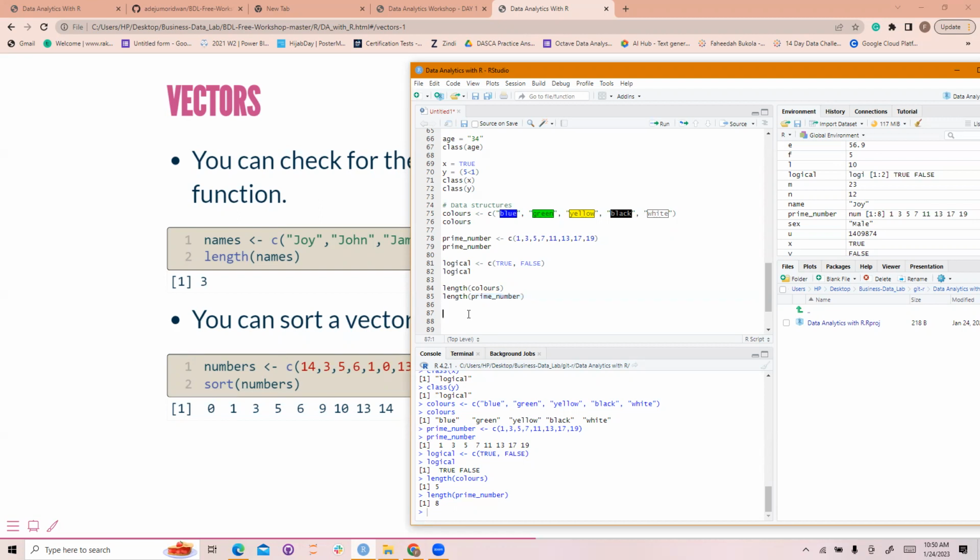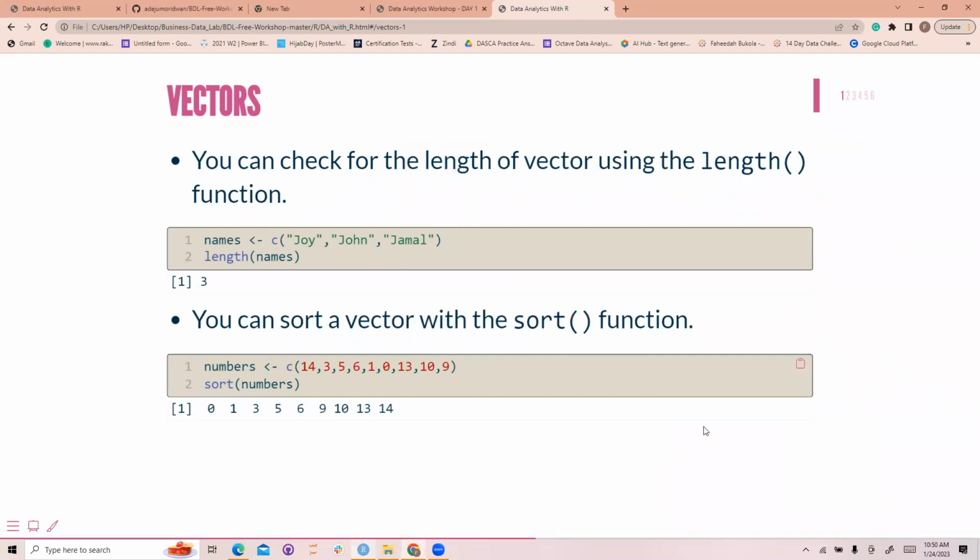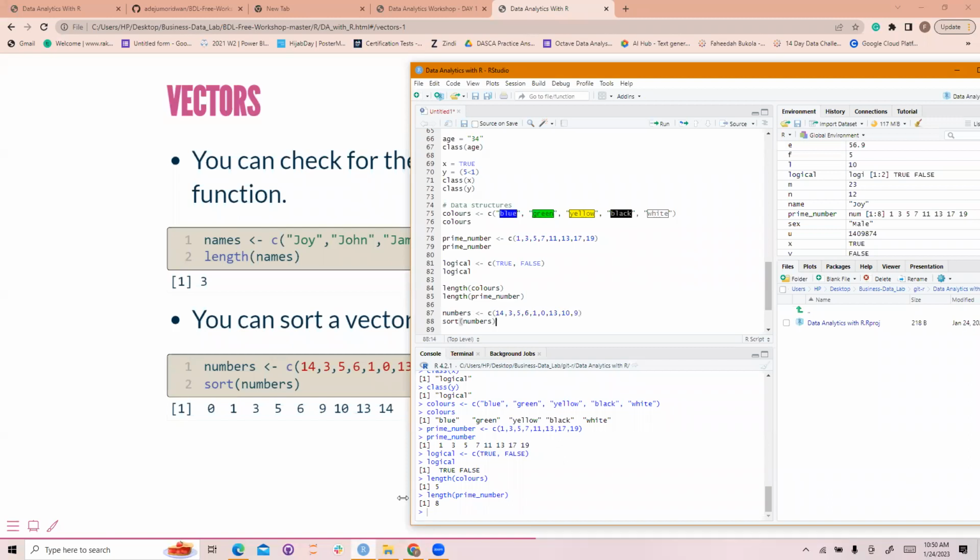So then we want to sort. Let's create a variable like this one. Let's copy it and paste here. Looking at these numbers, they are not sorted, they are just mixed up. I have 14 and I have 3, I have 5.